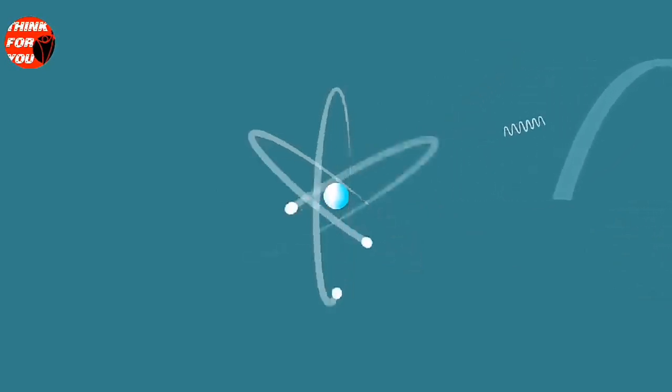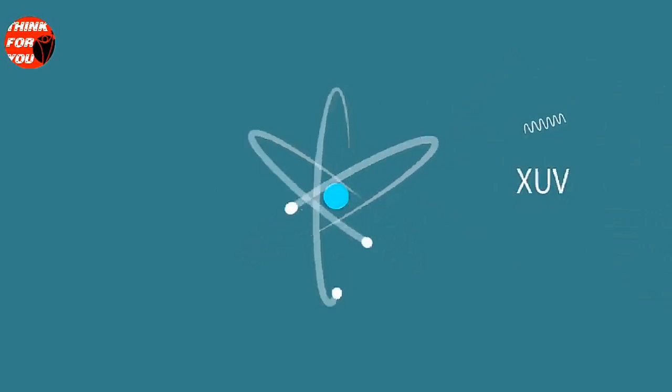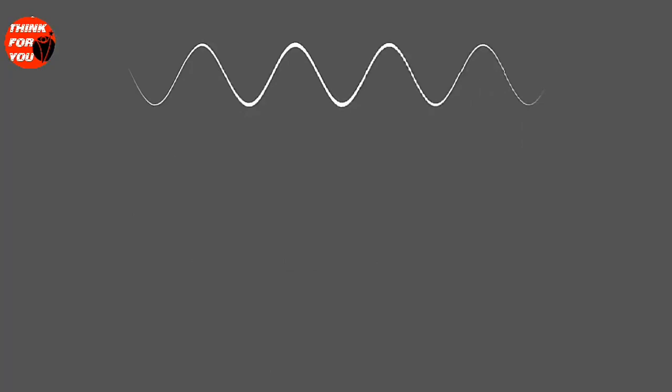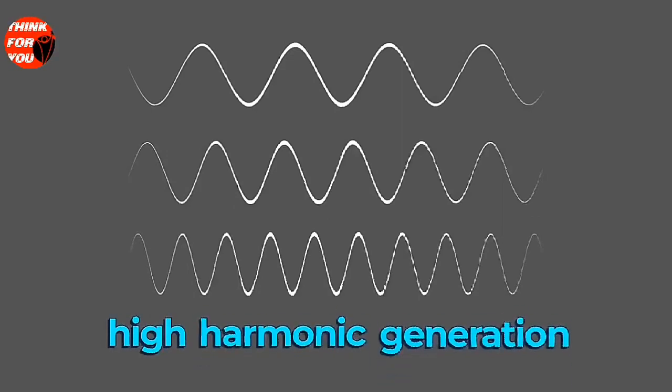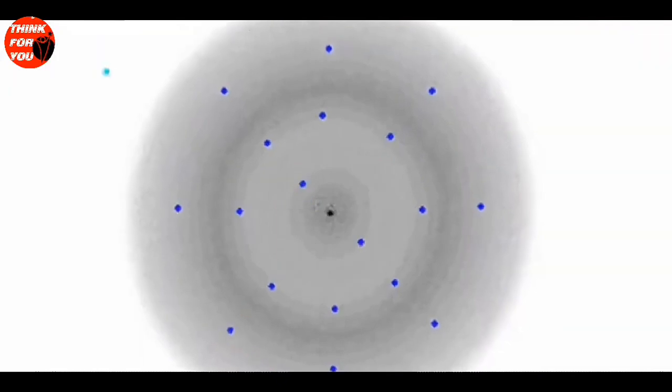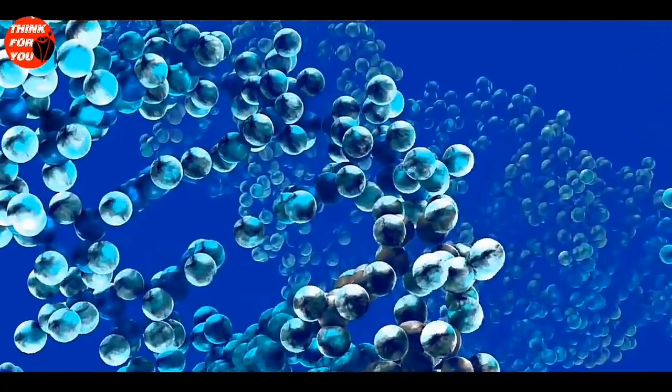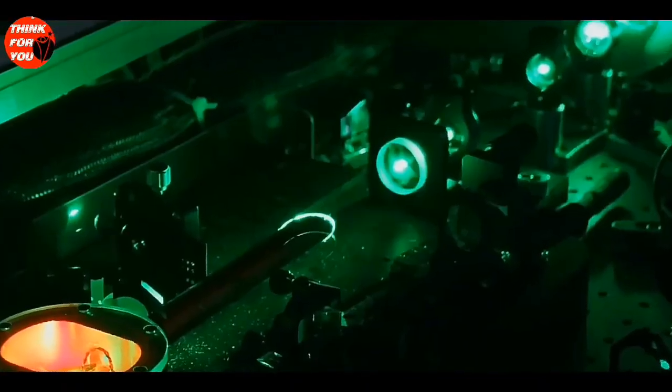But now, in the case of attoseconds time scales measurement, first we have to use these kinetic energy vibration pulses or photon energy of the femtosecond time scale, whatever you can say, to emit pulses repeatedly, which is called high harmonic pulses. And by making these types of repeated pulses, specifically you can tune all of the pulses. And these combined frequencies are making thousand times more frequency with the combinations. And that is actually attoseconds time scale. Means repeating femtosecond pulses can show attoseconds time scale, where we tune all of them. By the way, this is not a full story.